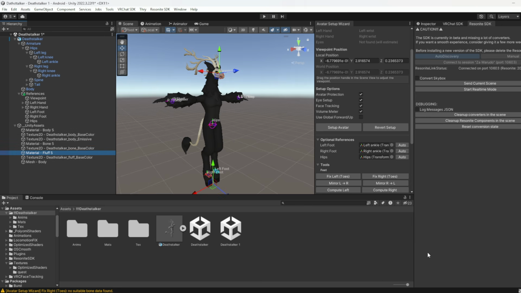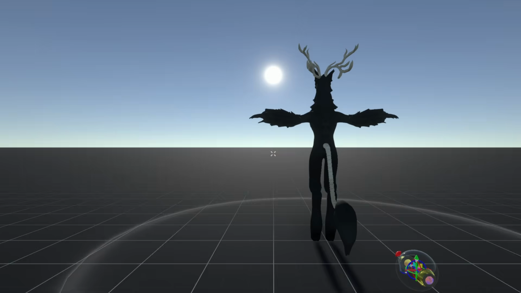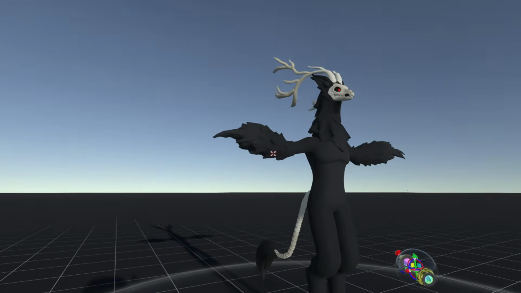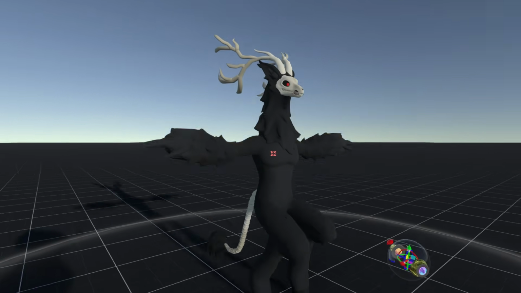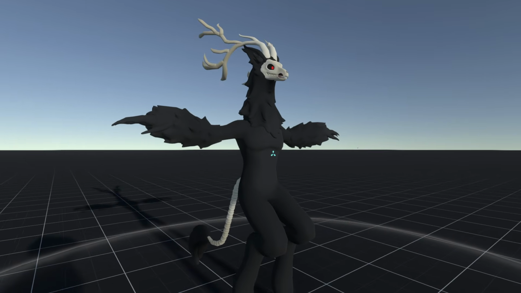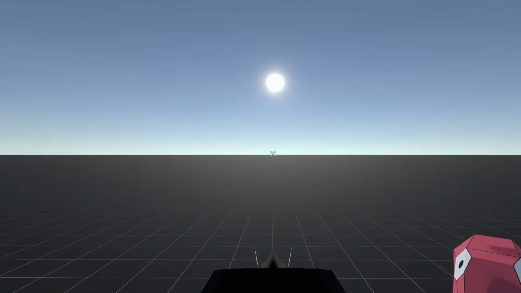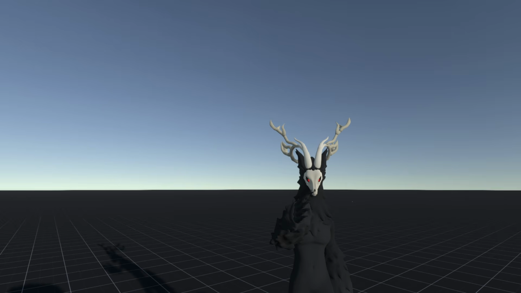And if you hop over into Resonite, you can see we now actually have our avatar in here. And he's already fully set up as an avatar. So if I grab him, you can see the legs move. And if I dequip the tool, I can just equip avatar. But yeah, that's the Unity SDK.